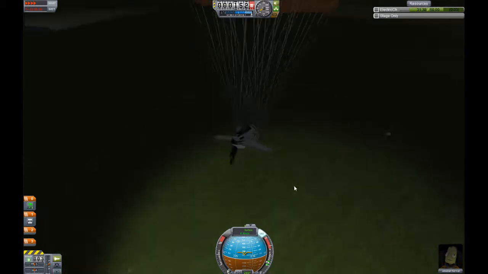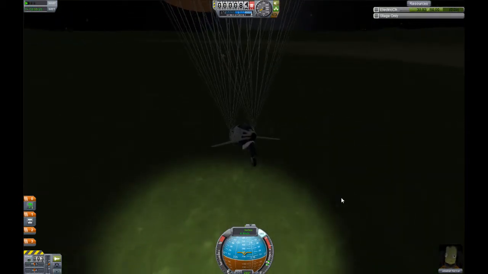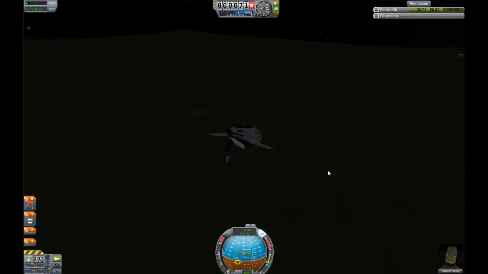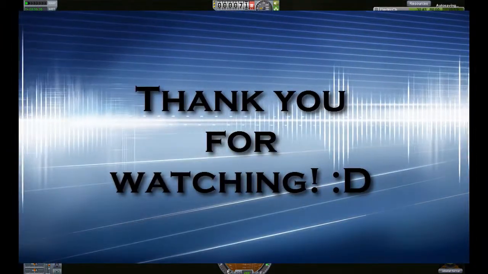It wasn't so bad. I guess we could have stayed with the plane, but it was missing a wing and it had hardly any fuel, so I doubt it. There we are. Alright, Jebediah, you just stay right there. I'll have somebody come rescue you in the next video.